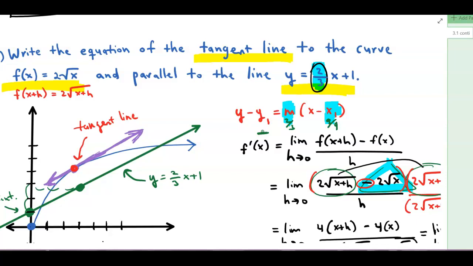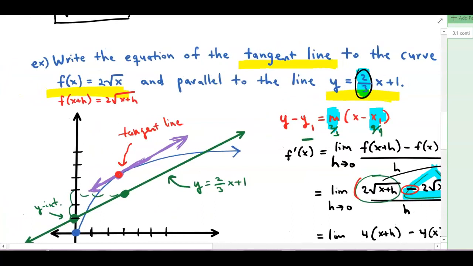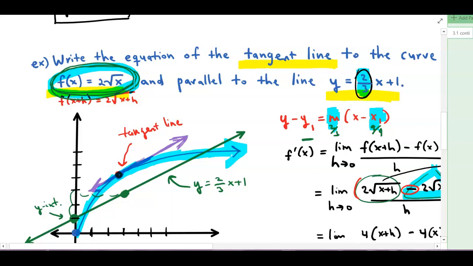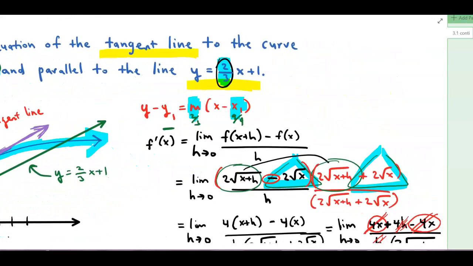Write the equation of the tangent line to the curve. So you know your function already. The function that's given to you is that f of x function. The function that you're working with is that blue graph, that blue line in the graph. That's your function. So if you want to find the y value, plug in x into that function. We know x is 9/4. We solved that earlier. So let's just plug it in. Let's plug in 9/4 into our function.